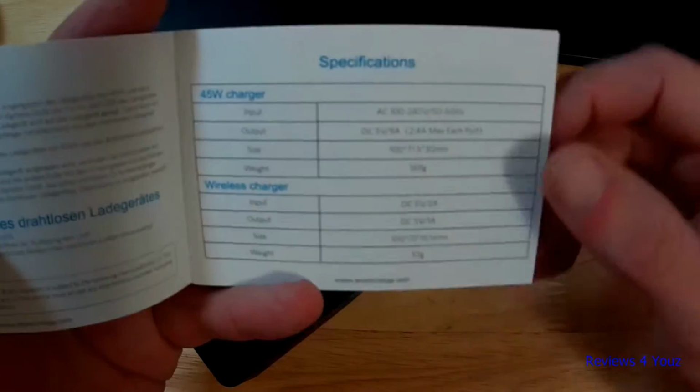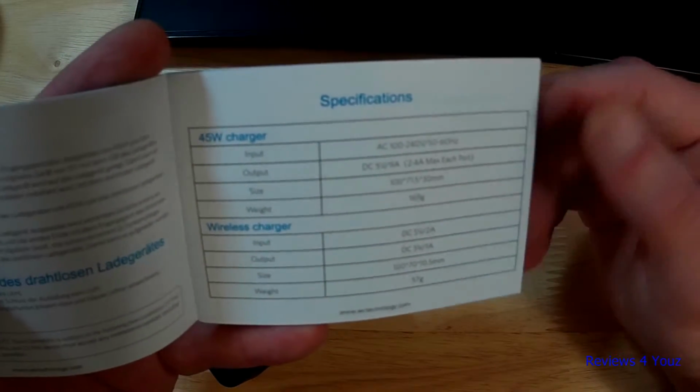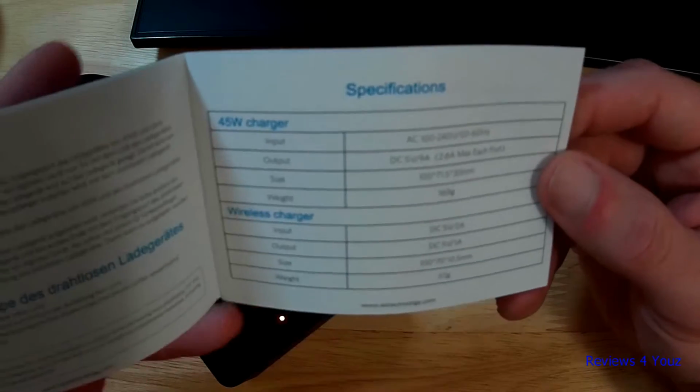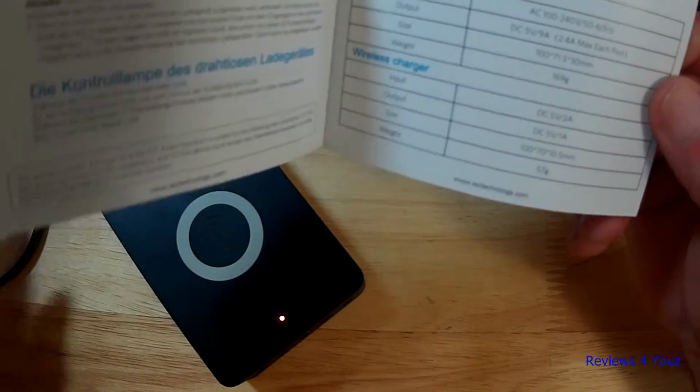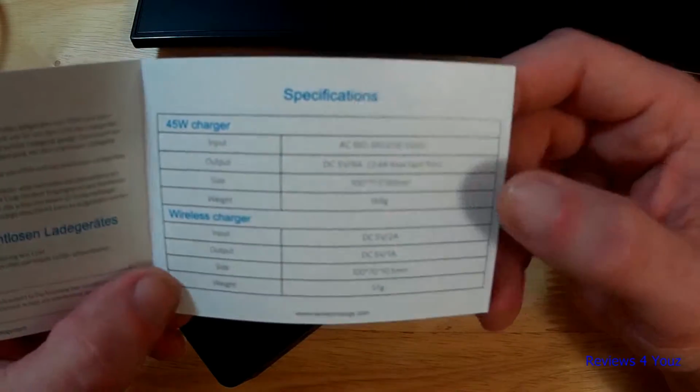Output for the actual 45-watt charger, which is the base of the unit. The input obviously is your 100 to 240 volt wall outlet, standard wall outlet, which I do have plugged in here off to the side already. I mean, it's just the standard 2-prong plug. You don't really need to see that.